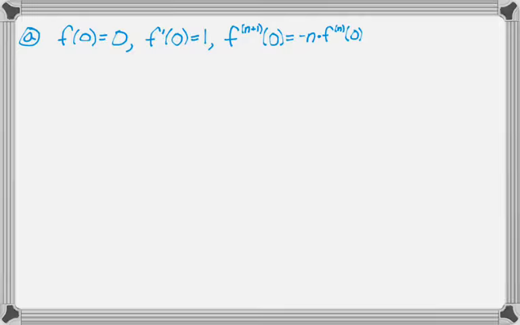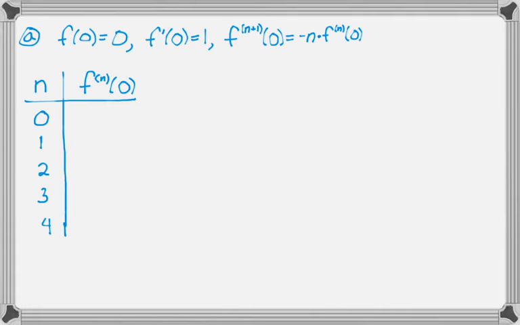So you're actually given x minus x squared over 2 plus x cubed over 3 minus x to the fourth over 4. And then we want to write the general term of the Maclaurin series for f, which means it's centered at 0. So I'm going to start off by making a table. I'm going to go 0, 1, 2, 3, 4, and then it's n, and then the nth derivative.